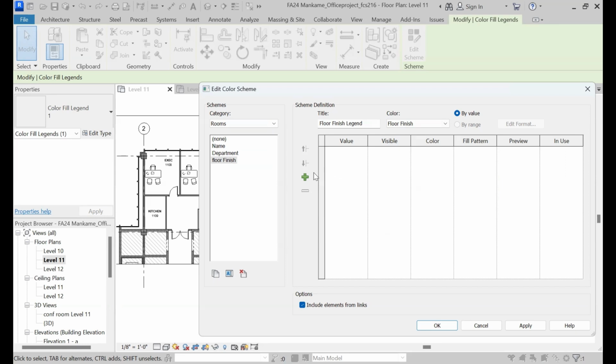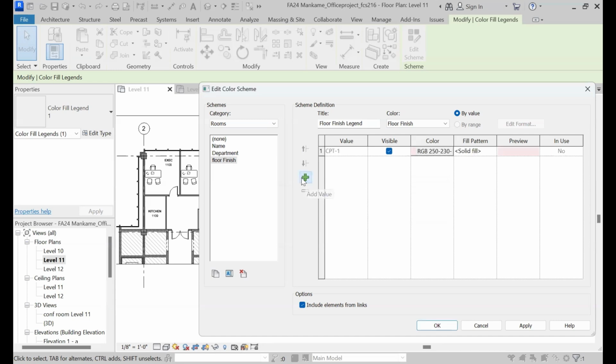Now let's add a new value by clicking on add value, the green plus sign, and you will name it carpet 1, CPT1.